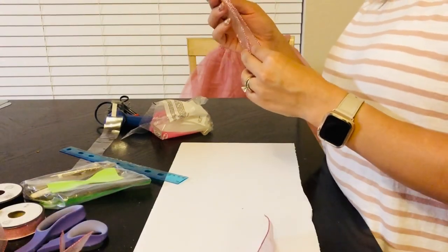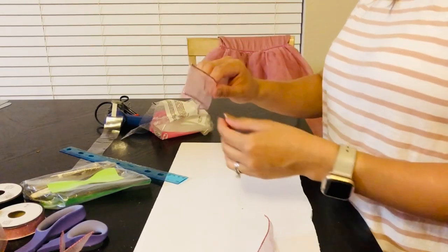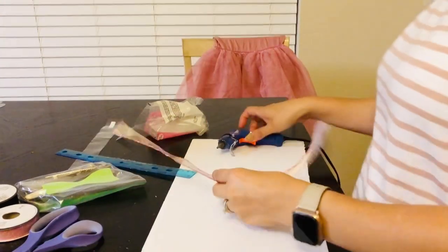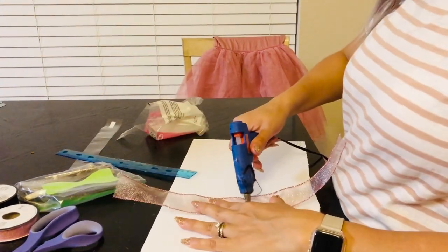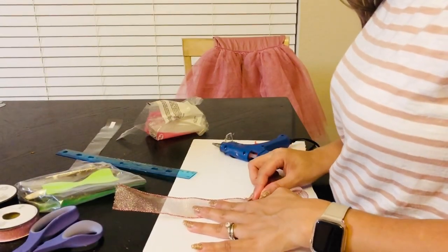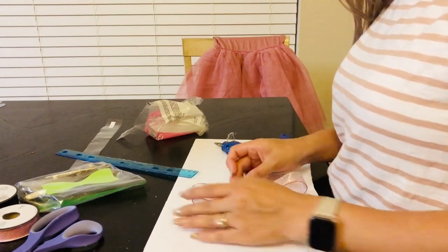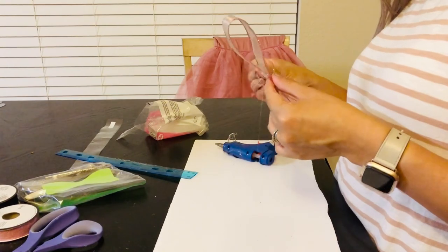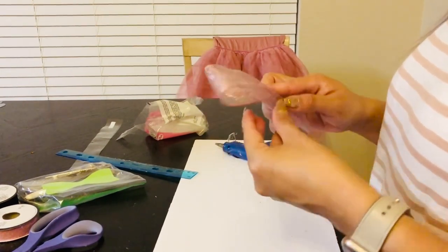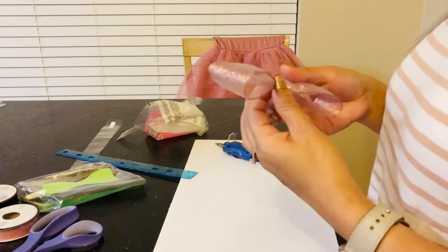Okay, I'm gonna start by grabbing one of the pieces and I'm going to fold it in half and make a little crease right there, just like that. And then I am going to put some glue in that crease that I created. And then I'm gonna bring my two ends in and glue them into that middle. Okay, now I'm going to fold it in half and then bring the two ends down.